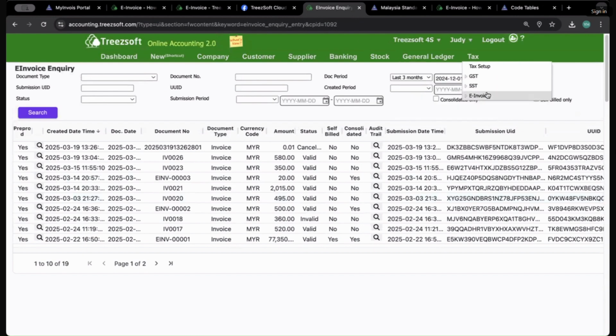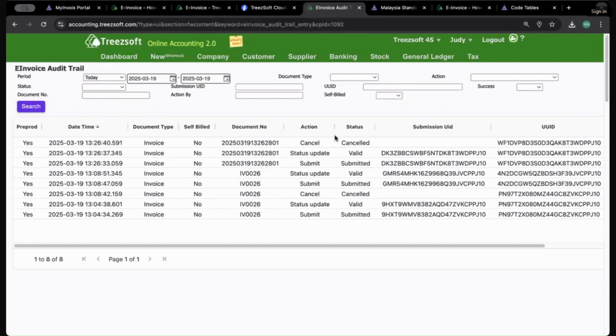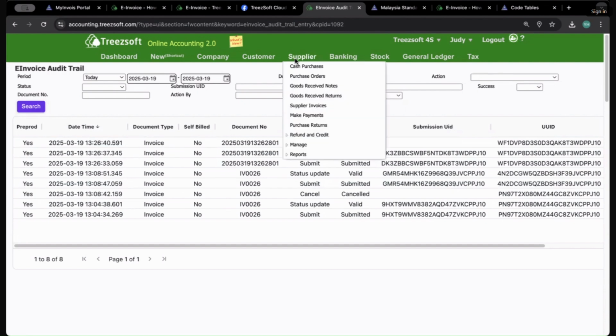And of course, if you want to check the audit trail, as comparison, the submission ID and the UUID, when you find it on MyInvois portal, you can search over here under UUID or submission UID. These are the unique IDs from LHDN. I think that sums up the things that I want to share. Let's all move back to how to do self-bill. Self-bill is actually under supplier.